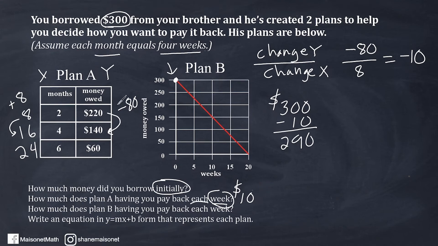Now let's compare this plan to Plan B. Let's see how much under Plan B you would have to pay back each week. What you do is you just have to figure out what the slope of this line is. We figured out the slope of Plan A using the table, and now we have to do the same thing for Plan B. So what you would do is just find two points that are easy to work with on this line. This is one right here, this is easy to work with here at the top, and here is another one. Or you could have used this one all the way at the bottom. Generally, I just like to find where the horizontal lines intersect the vertical lines. Those are easy points to work with. So we're going to do the same thing that we did with Plan A. We just have to figure out the change in Y over the change in X.